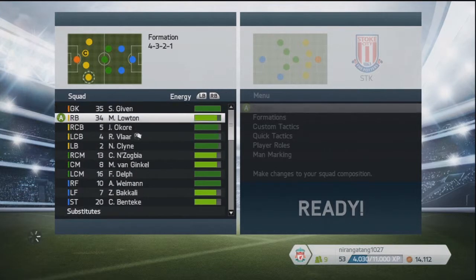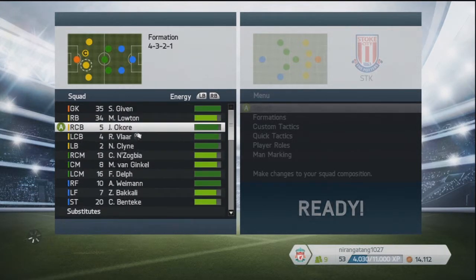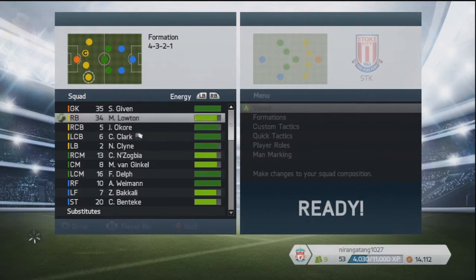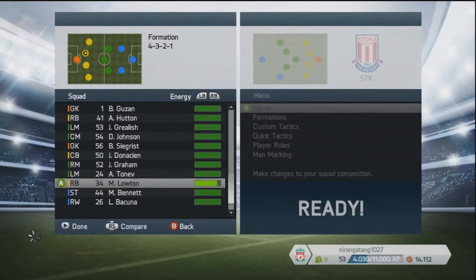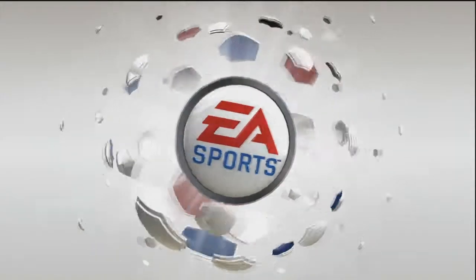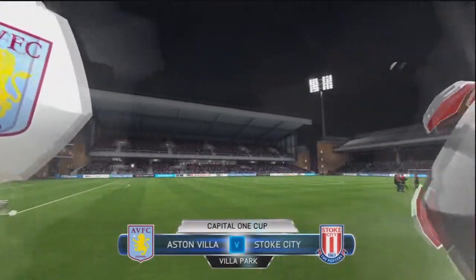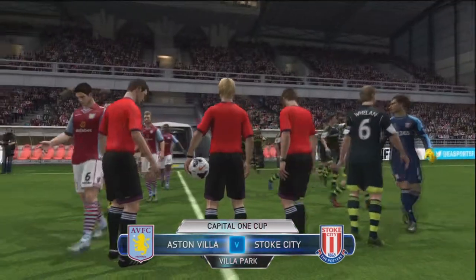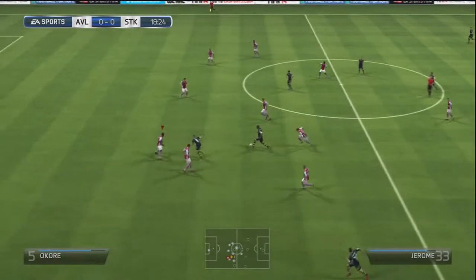Just sorting out the team for the Stoke game. Obviously it is a Cup game, so I am going to be changing things around quite considerably. Loughton will be out but Nathan Baker comes in for him. Gary Gardner will also start. Gardner, Van Yenkel and Deltz in midfield. Weimann and Bakuner getting his first start of the season, Ed Bunghor as well. Shea Given comes in for Brad Guzan. Kieran Clarke also coming in. No Bakley or Bruma in the starting lineup.